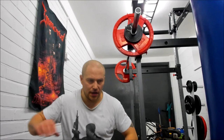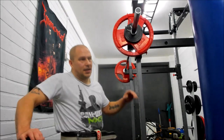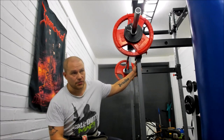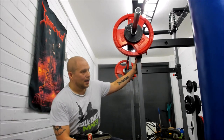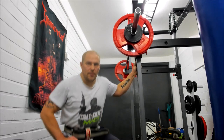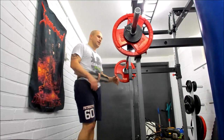And then I switch the accessory lifts. So this is my second cycle now after the summer, and so this week I'm doing a little bit different accessory work. For example, I didn't do good mornings last cycle. Now I'm gonna do them for this 4 weeks cycle.